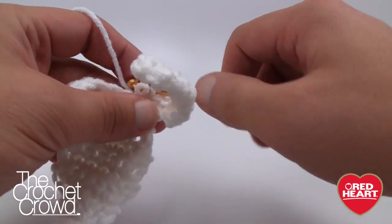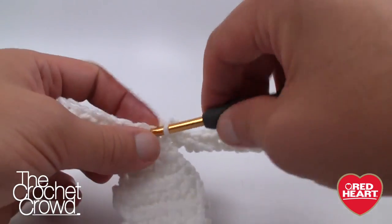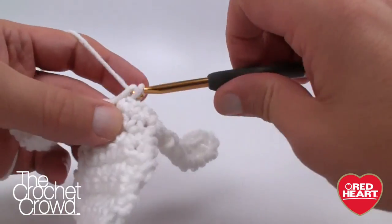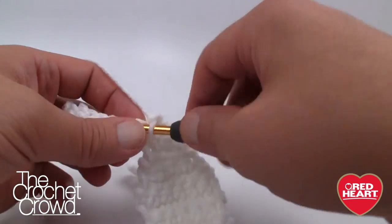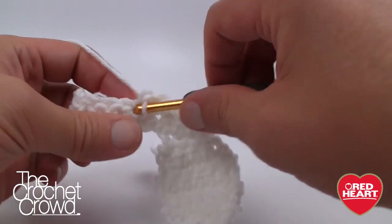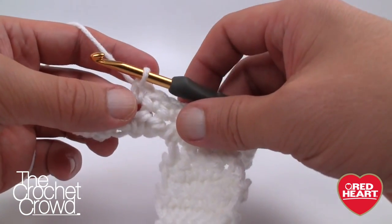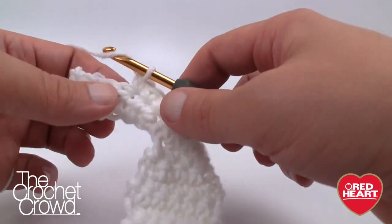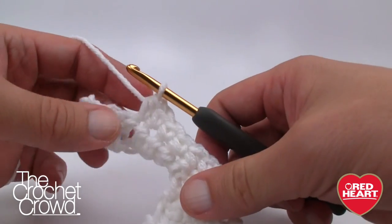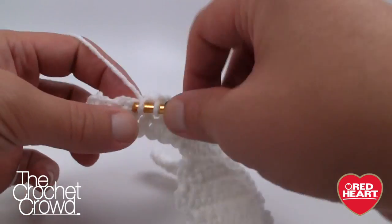1 and 2. This is single crochet, don't forget. 2, 3, and 4 is the body. But we have to keep going. 5 and 6 and 7. Just like that. So now it says half double crochet into the next stitch. So the next stitch we're going to half double crochet. And then it says, what does it say? Double crochet into the next stitch.